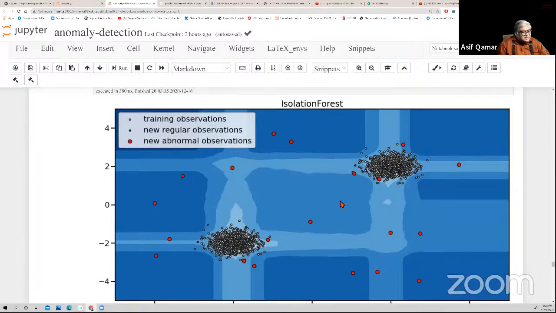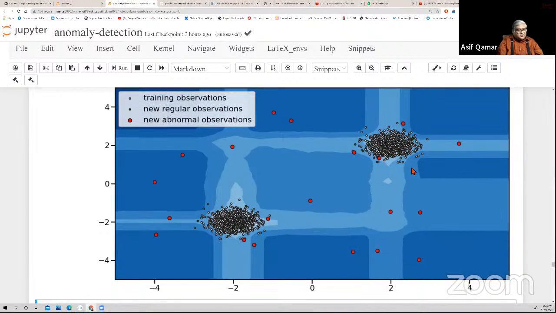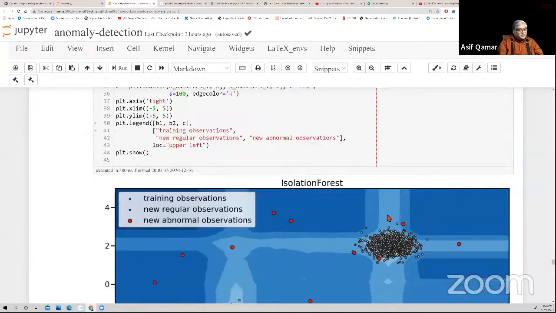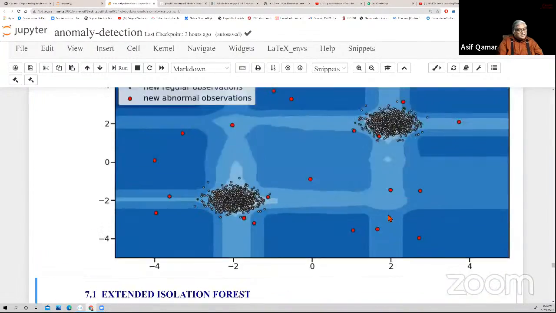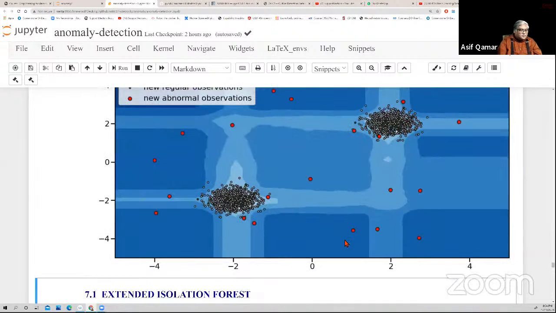This is isolation forest. Now you can train an isolation forest in a purely unsupervised manner, or as a semi-supervised, in other words, as a novelty detector. In the unsupervised case, you feed it all data, and it seems to do a pretty good job picking it up. On the other hand, if you want to feed it... sorry, I take that back. Isolation forest only works with unsupervised, where you have to give it all data. You can't treat it as a novelty detector. I take that back.